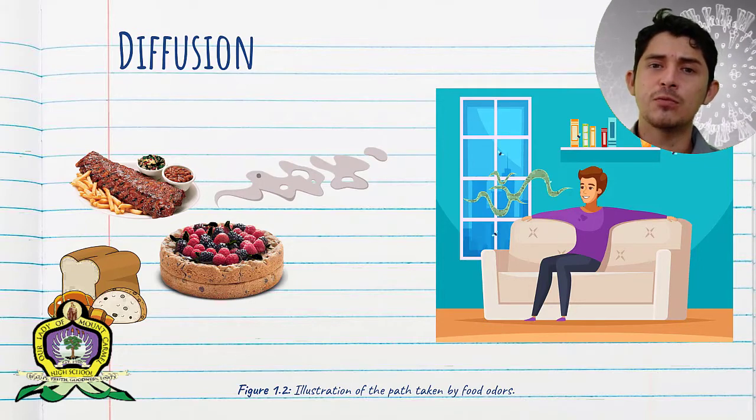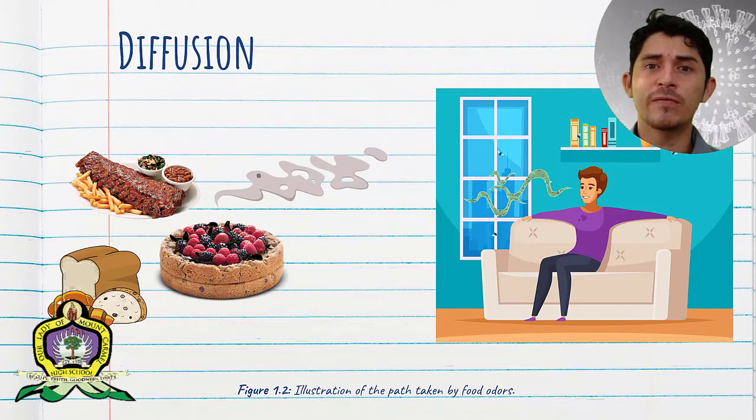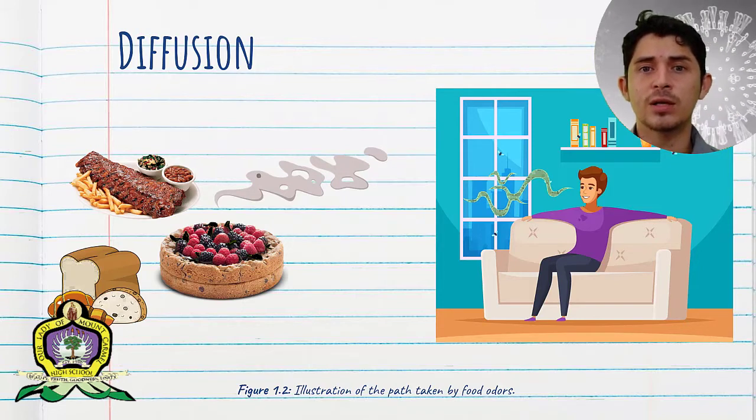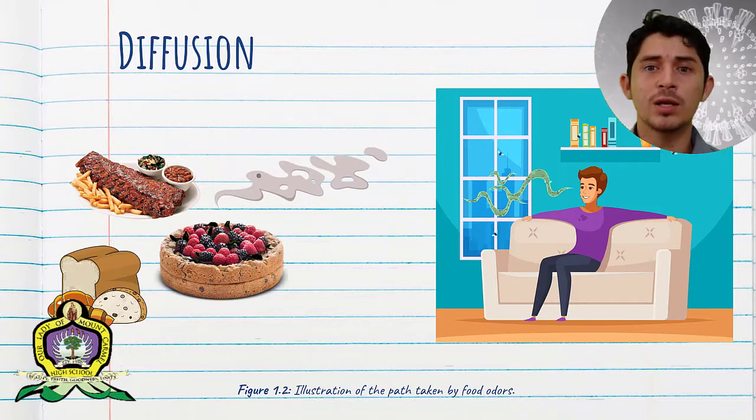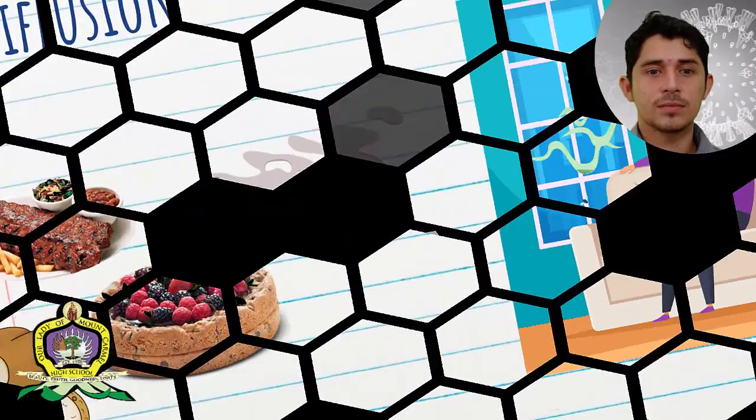That is the same reason why we're able to smell food from far away, since food particles are ejected from the food material and end up in our nostrils, which we identify as food.